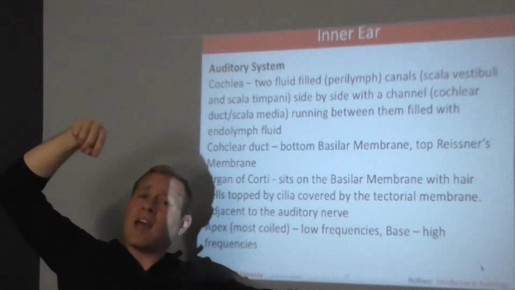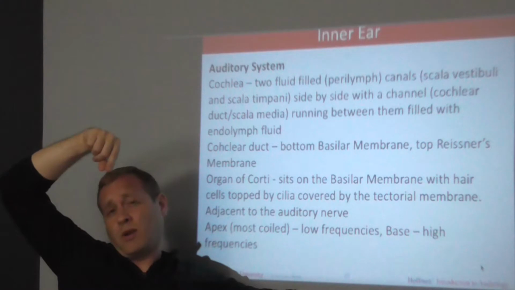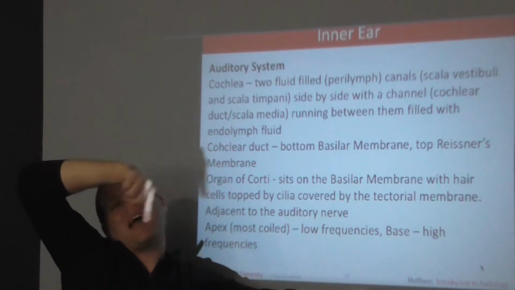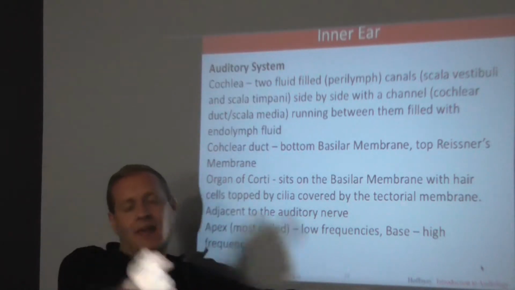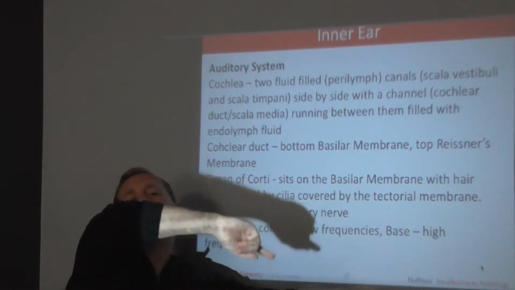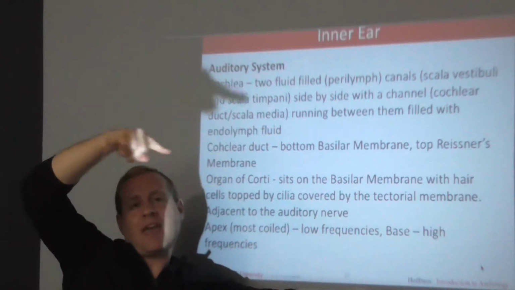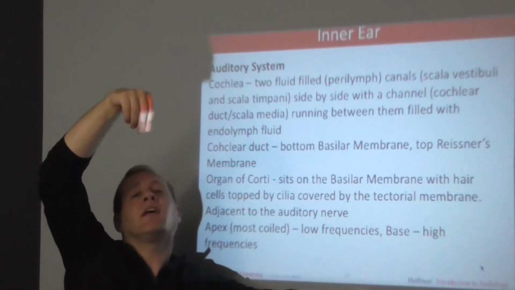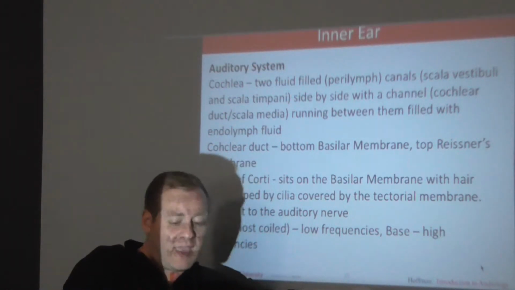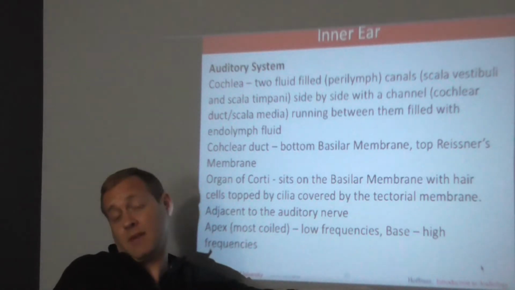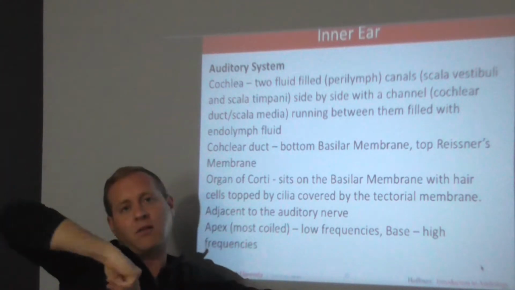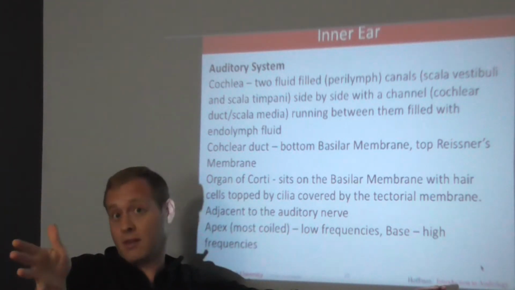Then, it actually has a separate tube, there are two tubes working here, where the fluid and the energy from the fluid goes to the top, but then comes back down the coils and out the round window. So energy moves in through the oval window, perilymph fluid in the tube goes all the way up to the apex, all the way up to the top of the cochlea, then it goes down another tube all the way to the bottom of the cochlea and out the round window. Yeah? So there are two tubes here. Tube that goes up, tube that comes down. Both of those tubes are filled with perilymph fluid.